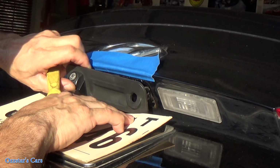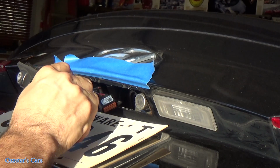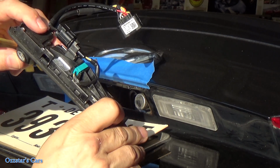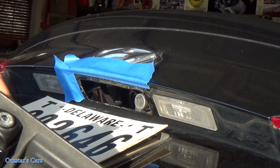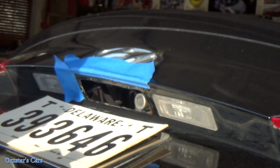Okay, and then what you do is just wiggle this thing. You may have to reach in. There you go, I got the harness through. Okay, and then that's it. So this is the old junk, and let's put in the new good stuff.